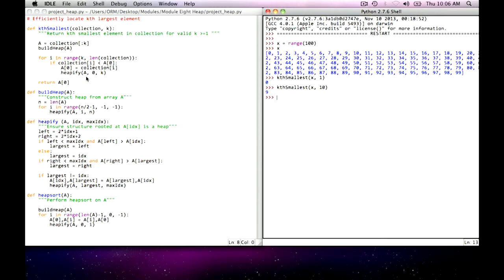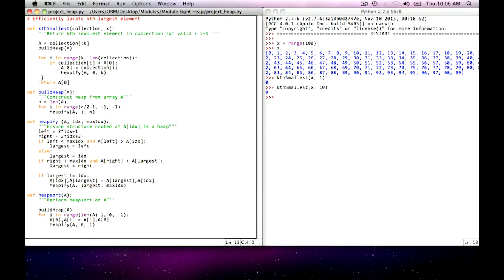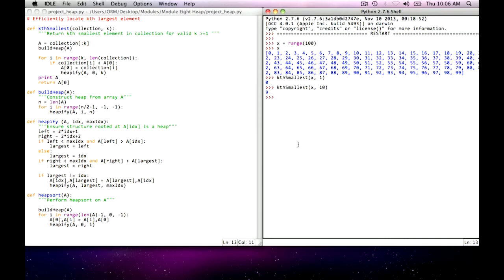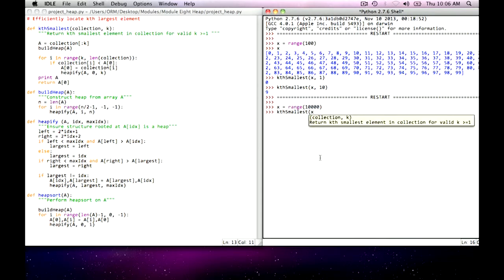I'll just make a small change so you can actually see the array that's actually produced in this code. I'm just going to print it out so you can see it. If I have my collection of 10,000 values, and I want to find the kth smallest one of that collection, the 25th smallest one, this is what the heap looks like, the 25 elements. And as you can see, the root contains the maximum one of those 25 elements, which turns out to be the kth smallest.